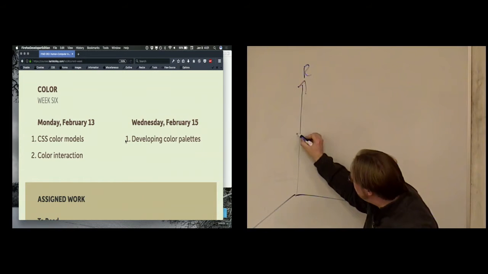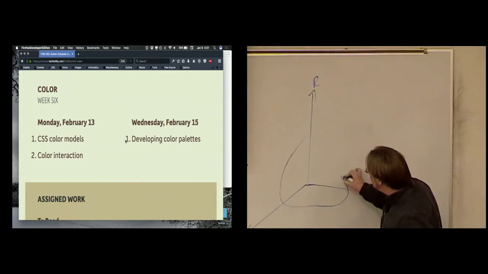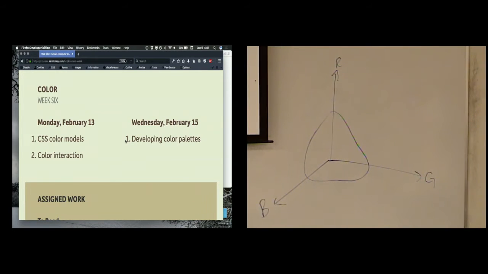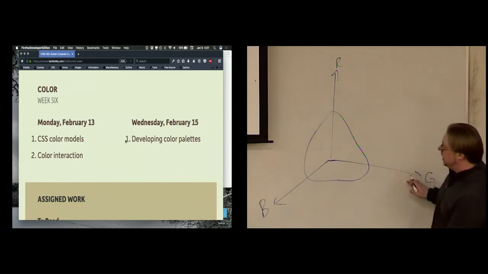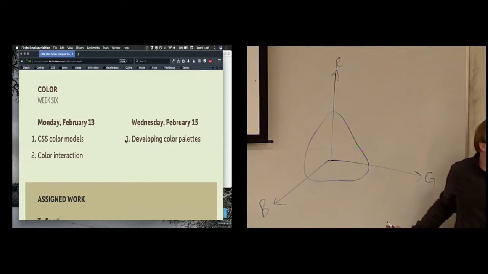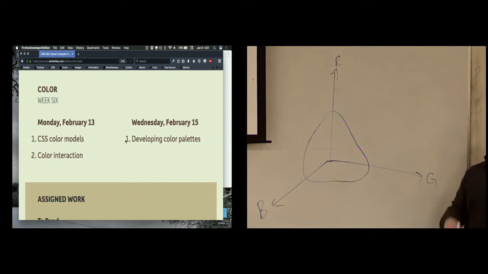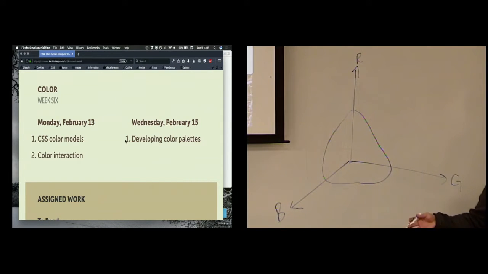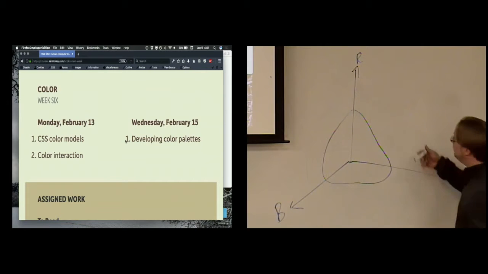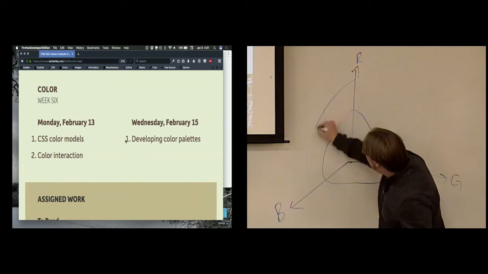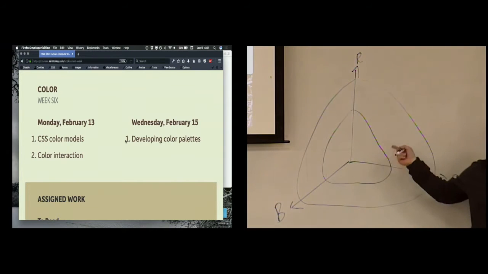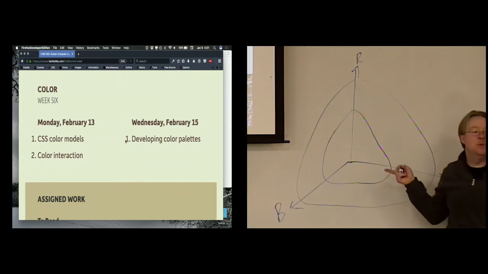And then we can create these sort of weird teardrop shapes of the color that any given device can represent. We'll assume that the very fringes of this are what our human eyes are able to perceive, assuming we don't have color blindness or some other kind of color deficiency, assuming also proper brightness and contrast in the room where we're viewing something. So what we're getting now are these higher gamut displays that are capable of displaying a wider range of the true RGB spectrum like you would see in a rainbow.